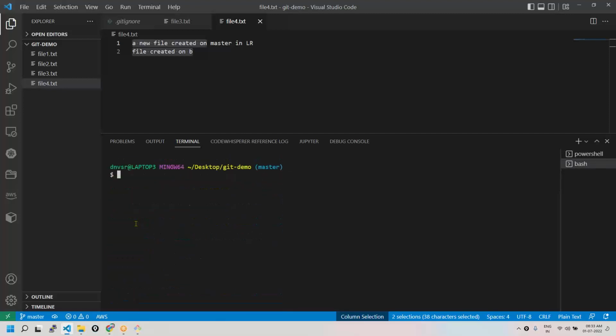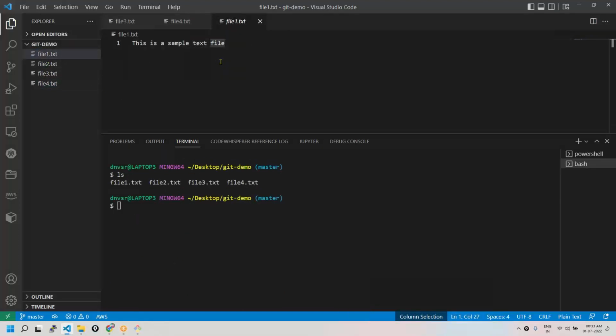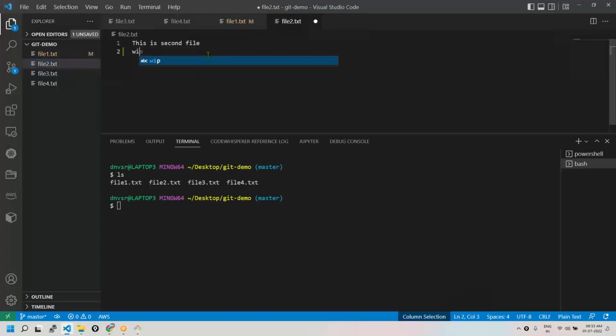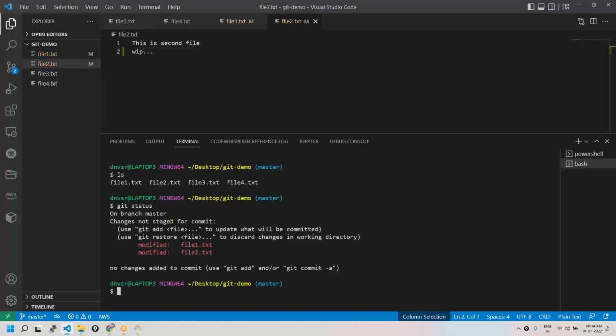It's okay, fine. So now let us make some changes to file one. Let's say, work in progress, work is going on, something like that. I would also modify some other file as well. Whether it is one file or multiple files, that's fine. So yes, I have got some unstaged changes. If you see git status, yes, unstaged changes. Not staged means unstaged changes I have.